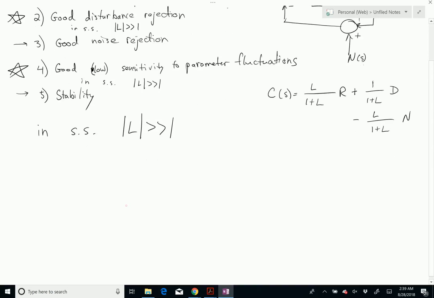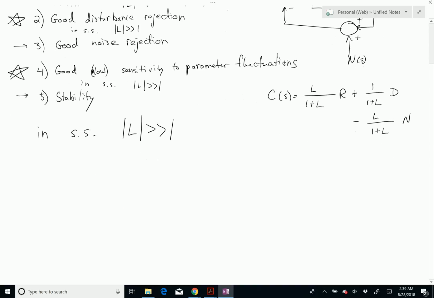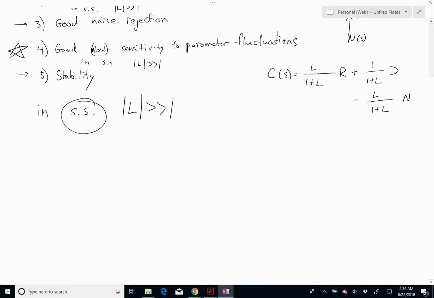So what this homework is all about is, what is steady state? That's kind of the question. What is steady state, and how do I deal with steady state? Steady state in general means that all of our derivative terms have gone to zero, and so the system has stopped changing.